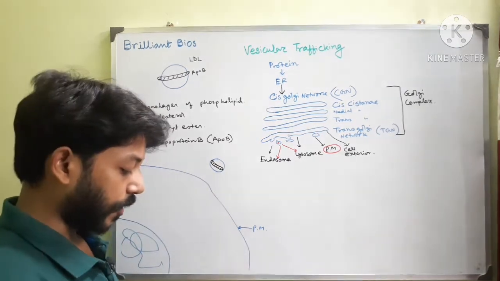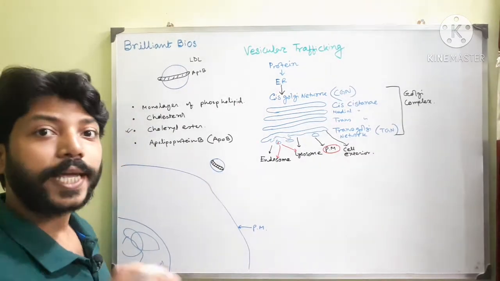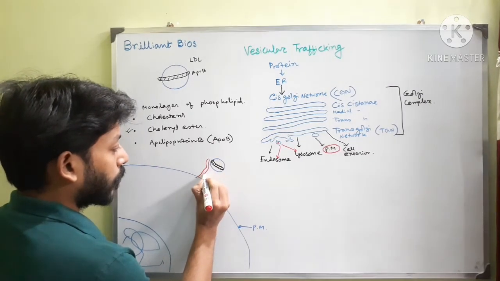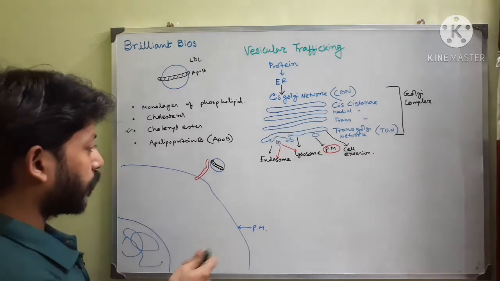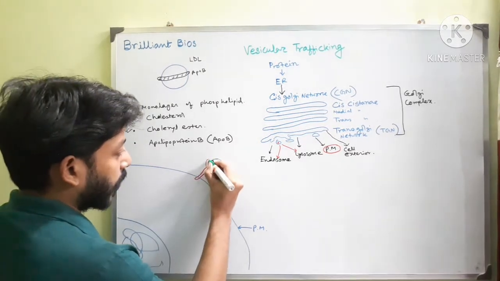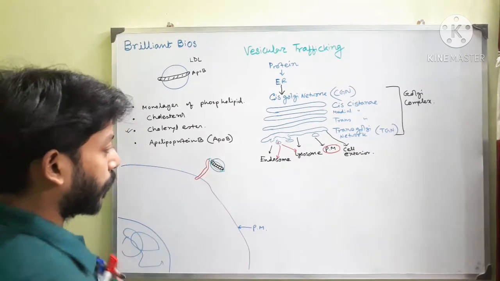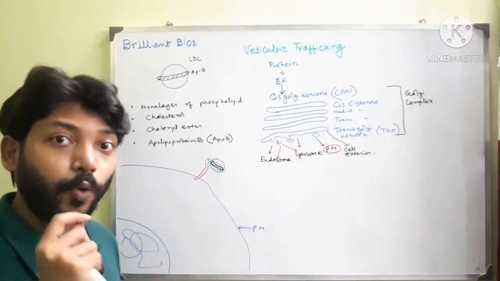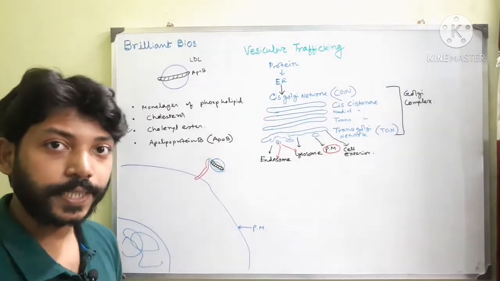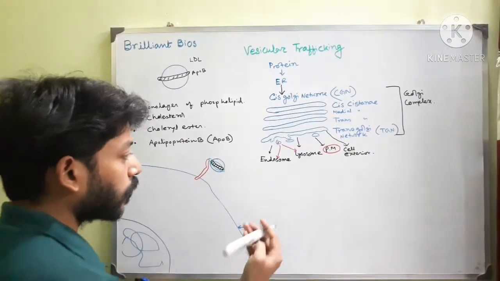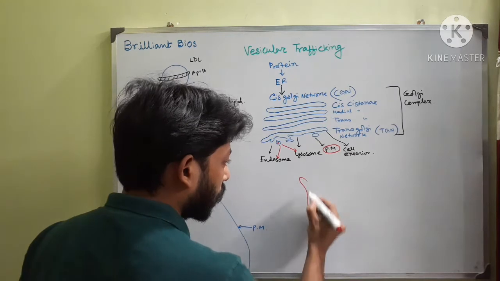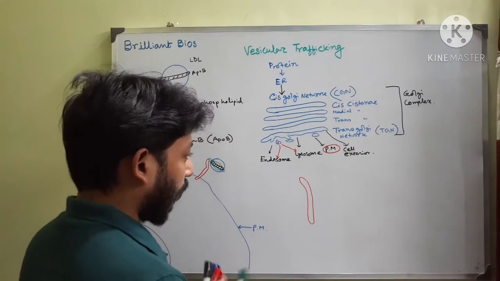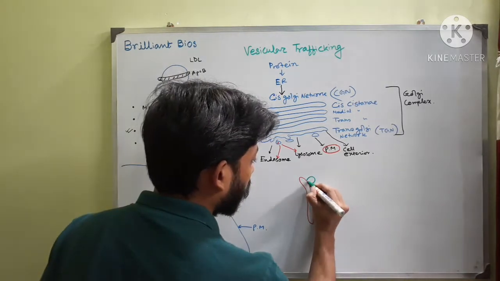For the LDL protein there is a receptor in the plasma membrane called the LDL receptor, and this LDL receptor has two parts. I will draw them in two different colors, the first in red and the second in green. This is called the LDL receptor and this is LDL. The whole mechanism of transport of this LDL actually depends on this receptor. So this is one part of the receptor. Another part, this green part, will look like this.